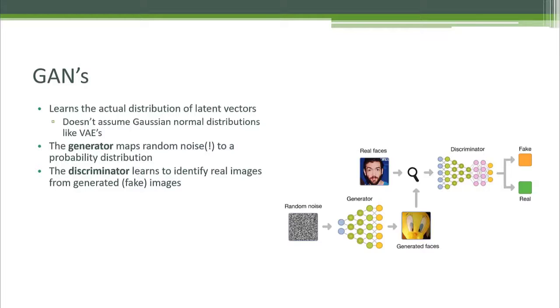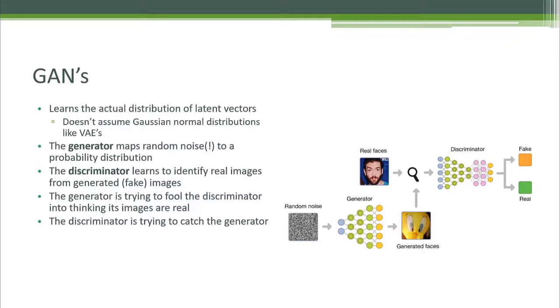And when you get to the point where the discriminator can no longer tell the difference, that's when we're done training. So you have this adversarial network going on here. The adversarial part is that the generator is an adversary to the discriminator. The generator is always trying to fool the discriminator into thinking that the images it's creating are real, and the discriminator is trying to catch the generator in a lie, right? So they're sort of in tension with each other.